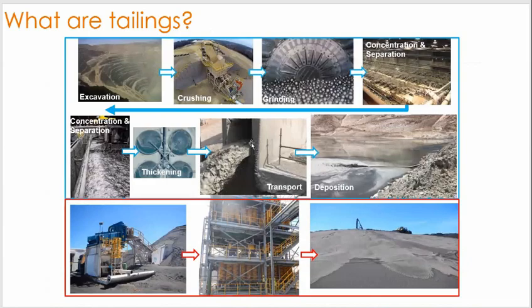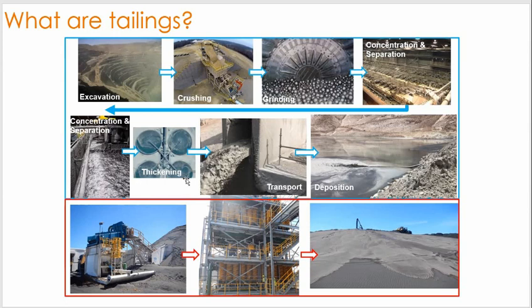So I've already walked through this, but just to give a little more step-by-step process: the material is pulled out of the ground. It's crushed down to, say, gravel-sized particles. It's then ground. This is called a ball mill. So these little steel balls are placed inside this drum. The ore is placed in there, and it's rotated to essentially pulverize the particles down to soil-sized material. It's sent to the concentrator, where it's combined with water and those chemical agents, and our valuable mineral is separated out, and we're left with our large mass of tailings.